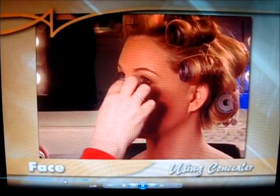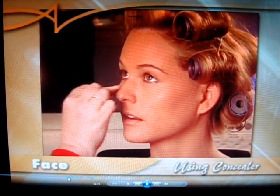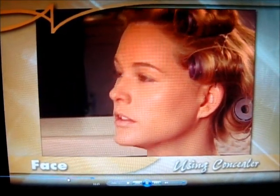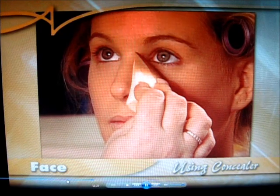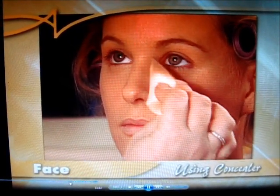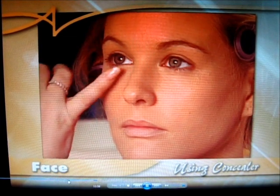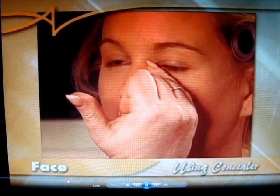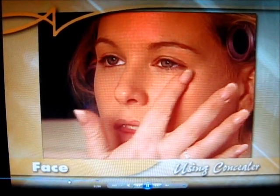Our base is so great that it works as a concealer — a lot of people won't need separate concealer, maybe just a tiny bit. You can use the base as a concealer, and if it's not enough, add a little more concealer on top. Apply concealer only in the deep depression where it creates a shadow under the eye, blend it gently, and pat with your finger. Don't put it too far out or it'll look like a raccoon.